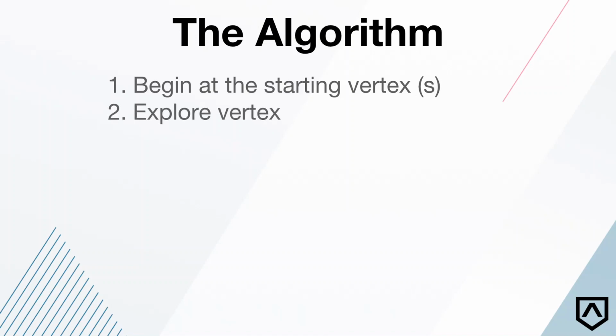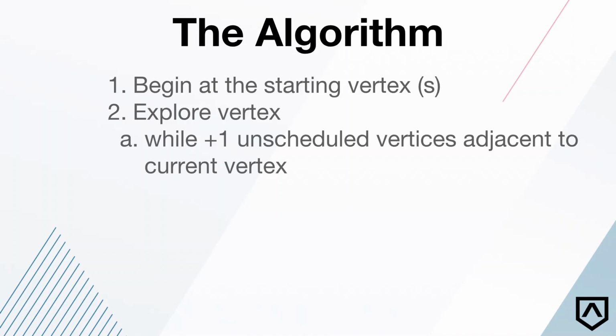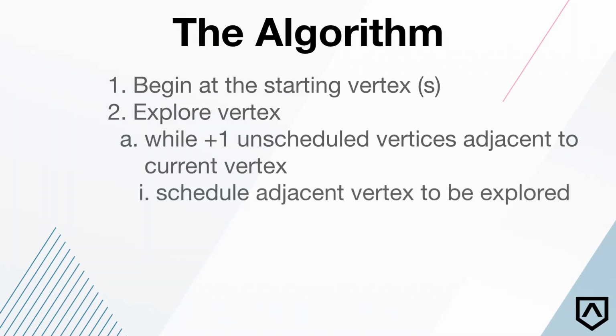And then this is the loop that we're going to repeat over and over. We're at a specific node or a specific vertex, and we're going to explore that vertex. What that entails is, while there is at least one other vertex adjacent to this that we have not marked to explore, we're going to schedule it. We're not going to explore it right this second, but we're going to jot down this vertex off to the side, noting that we need to come explore it later. Specifically, you can use a queue to implement that scheduling.